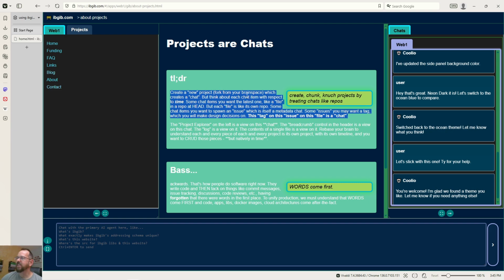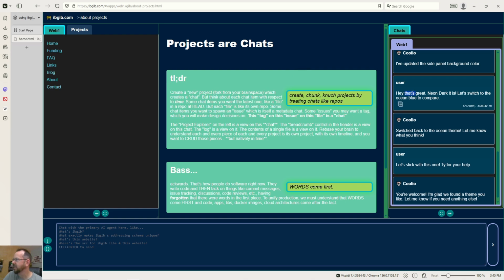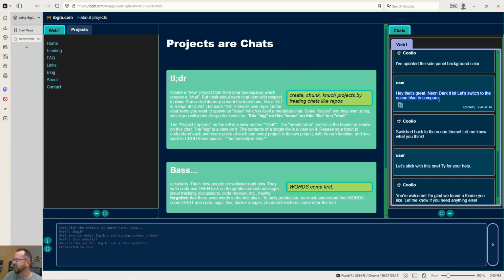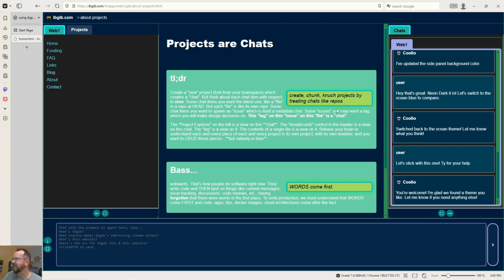But you think of each chat item with respect to time, and so each individual file, you can think of these comments like right here. This whole item is actually like a file. It's an IbGib. It's a data record, and it has time associated with it.